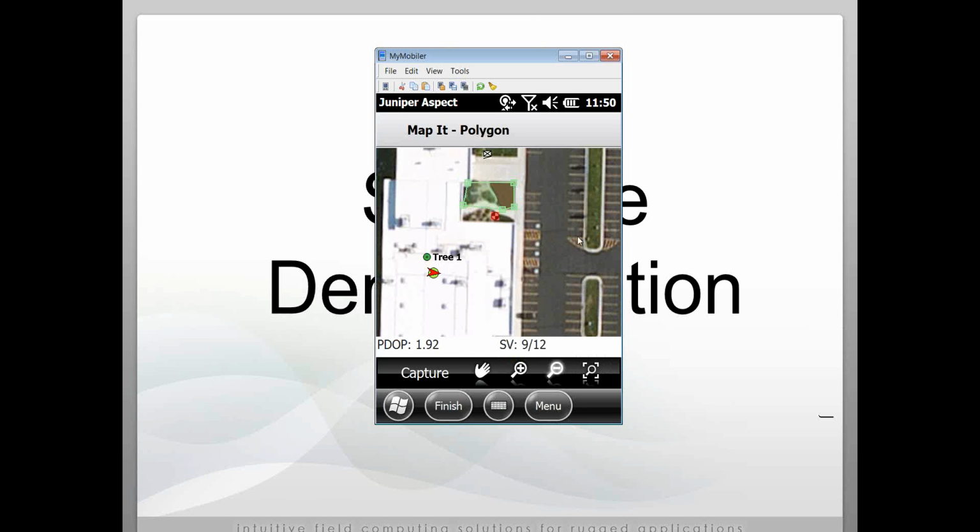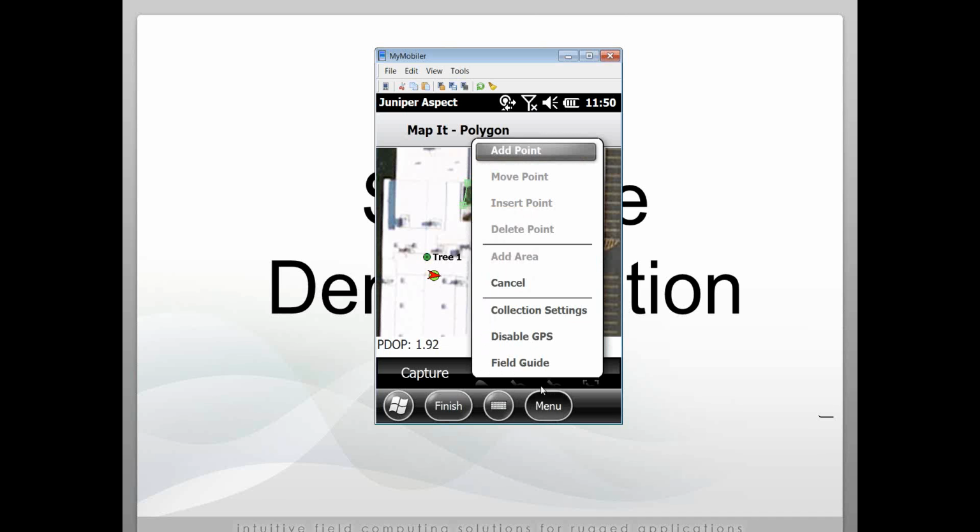And the same thing goes for using GPS or not using GPS. If I'm walking this area, which is more realistic if I was outdoors, I would just tap on Capture, and it'll start mapping where I'm walking. But if I do Capture right now, it's going to be on top of this building. So I want to manually add this area here.